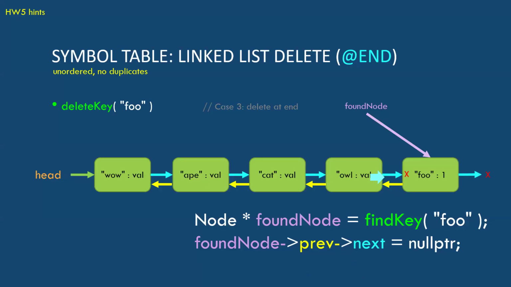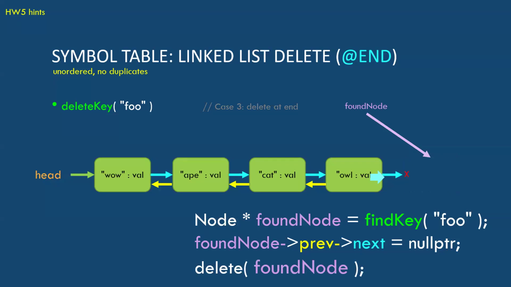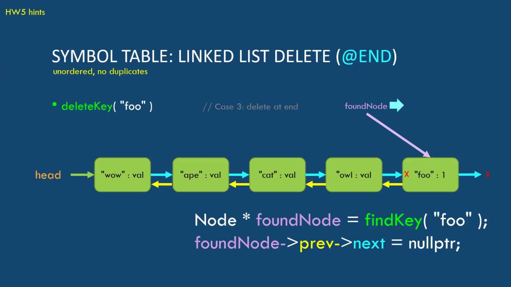So that's pretty crucial. Very often we forget to nullify the next pointer when we delete. And if we forget to do that, next time we print, we're going to walk off the end and crash our program. So we've got to obviously delete that thing. And most of us dealt with that in homework 3. But that back pointer, or previous pointer, really helps us. We can say, hey, found previous next gets null. So that's a cool trick.